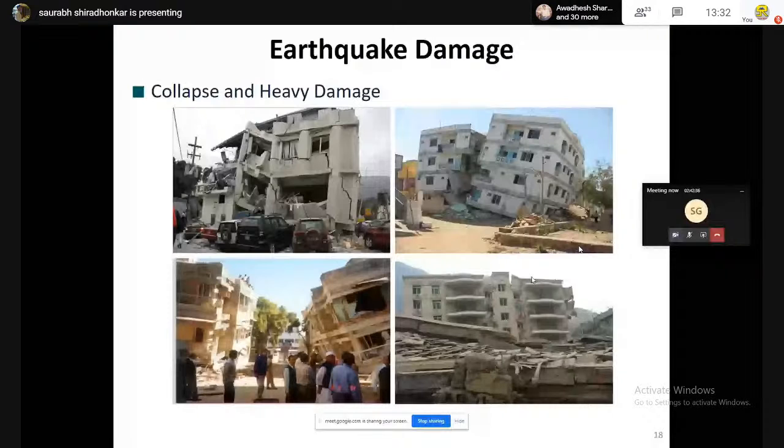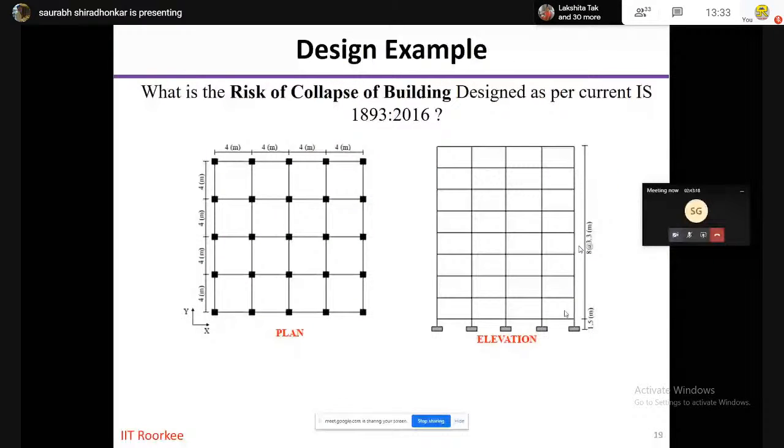And before sharing these photos, I ask a question: IS 1893 says that your building can suffer damage after a significant earthquake. Now, which of these three states are possible? That is not actually answered by IS 1893. So if you could say that I want to eliminate the collapse state of the building, then the next question is, since the earthquake is a very rare phenomenon, we don't know its occurrence, we don't know the ground motions which it imposes onto the structure, what is the possibility of such kind of collapses?